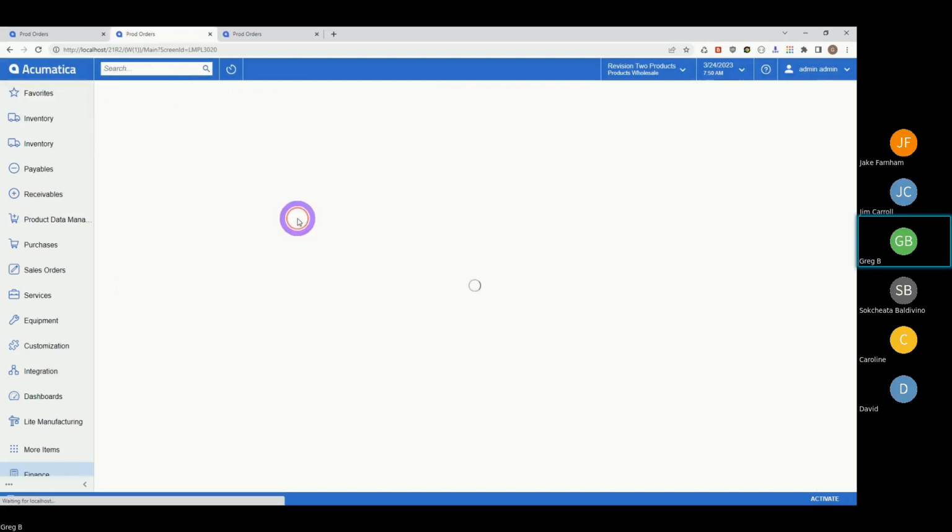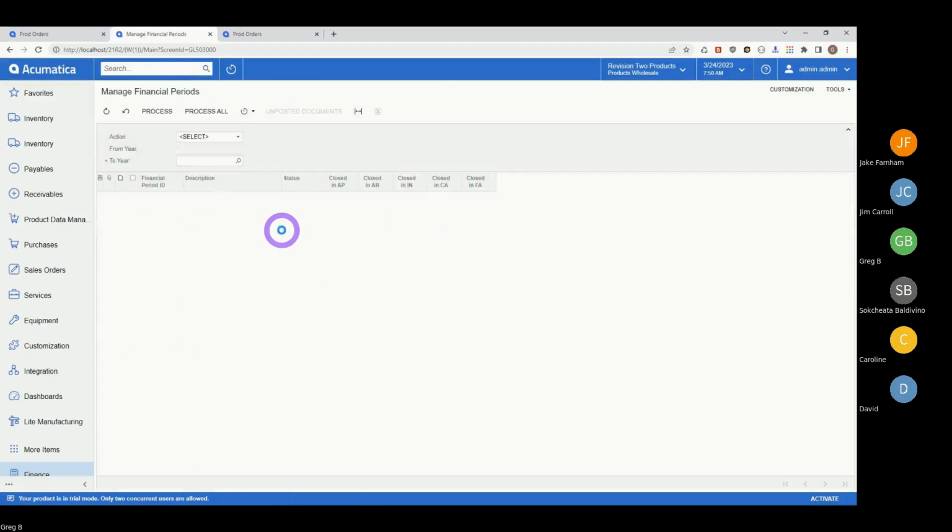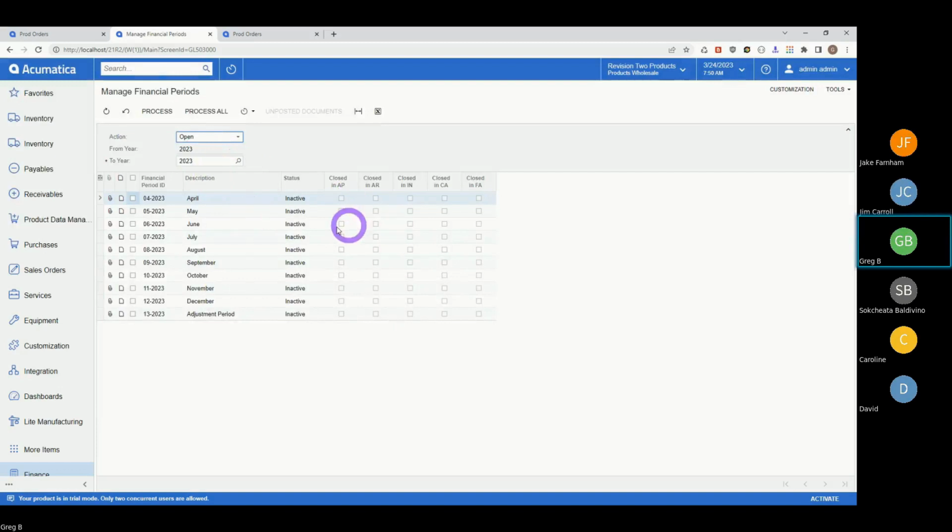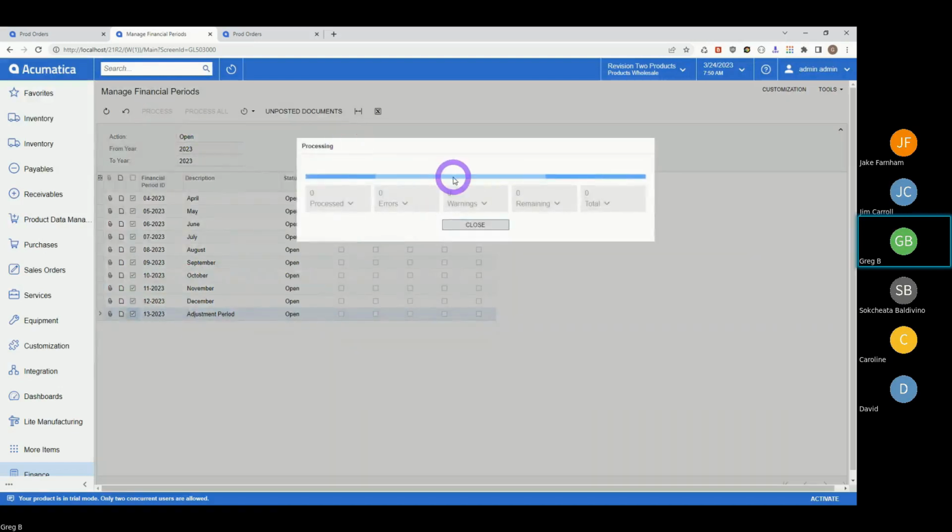And it always looks more tragic than it is. Action, open, 2023. Let's just select all these financial periods to open. Anytime people see that little box pop up, they think it's a disaster, and it's not necessarily a disaster.